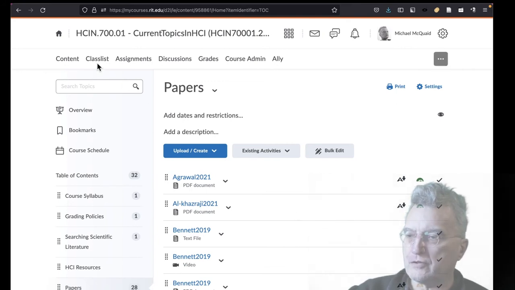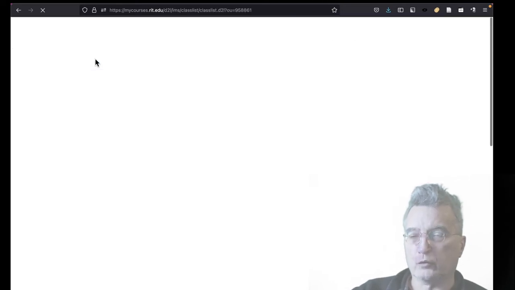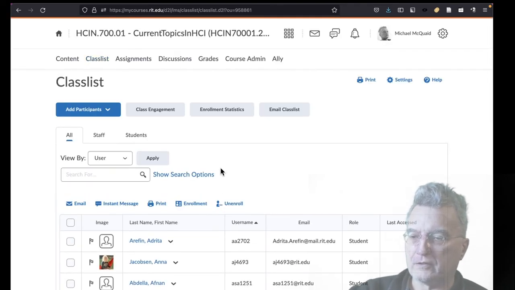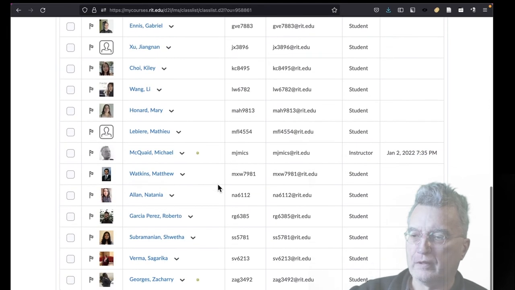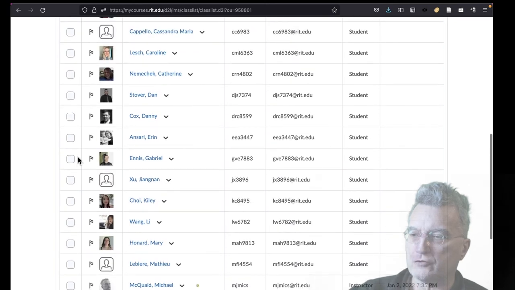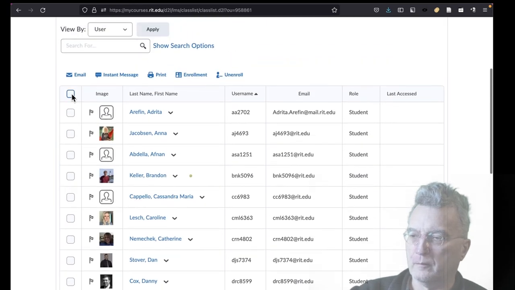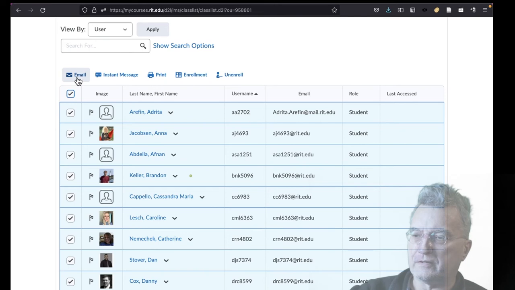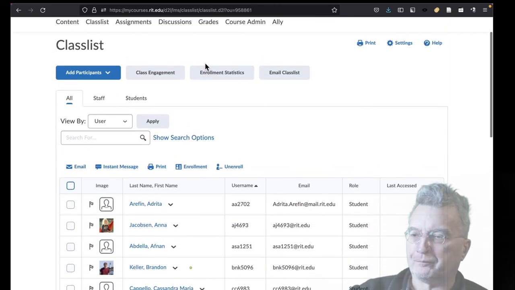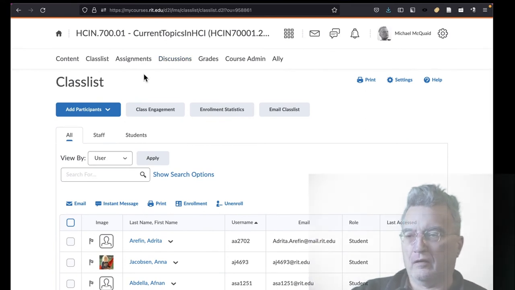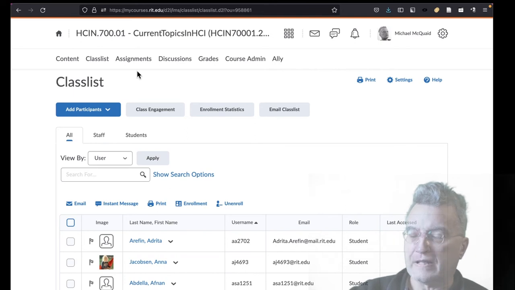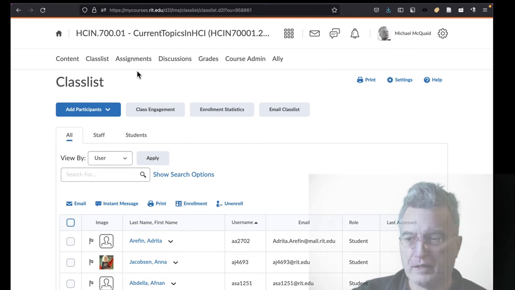And that brings us, let me look at some of these other tabs here. Well, first let me look at the class list. If you want to work in a group, you're going to want to reach out to your classmates. Look at the class list and find out who is actually in the class that you might be able to work with. You can always email these people. You can just bulk email everybody. You can just click here and then send an email to everybody. I'm not going to do that right now. And say, hey, I want to work in a group on such and such a paper. That's not the discussion questions. That's just the assignments, the papers.